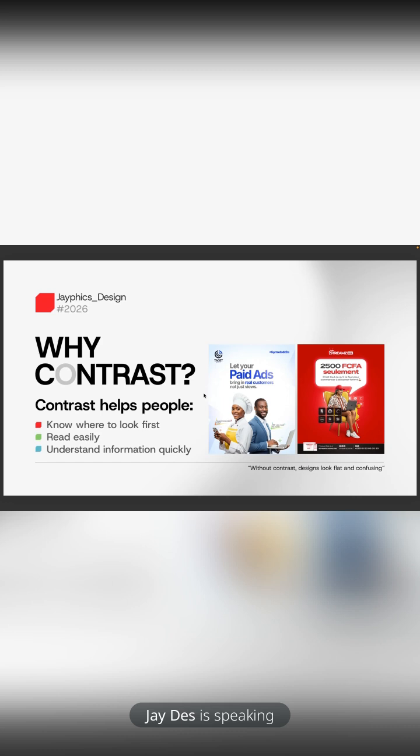But if what you want them to see first is the same size as what you want them to see secondly, that is very bad. So we use contrast to show people where to look first, right? For legibility.